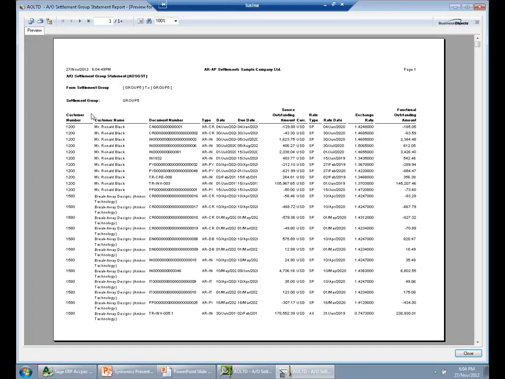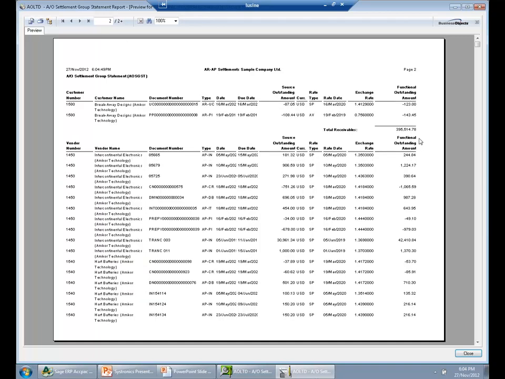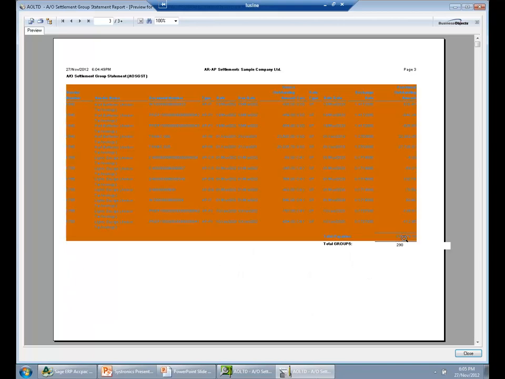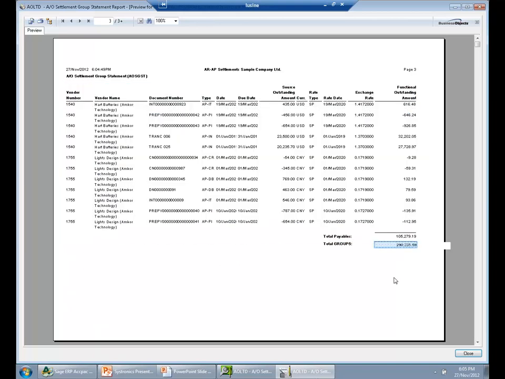And you will see here all the documents which are pending from the customers in the group. You will see the total receivables from the group. You will see all the vendor documents which are pending in the group, total payables in the group, and the net. Now in my case, the group owes me about $295,000.